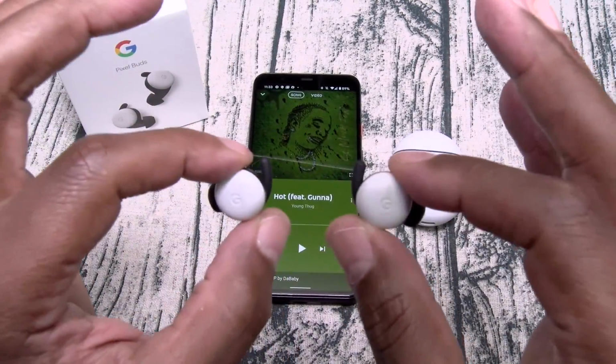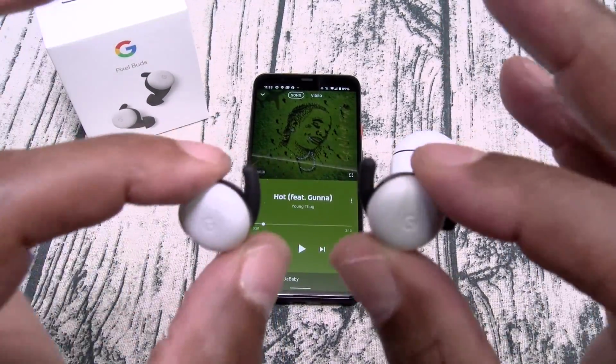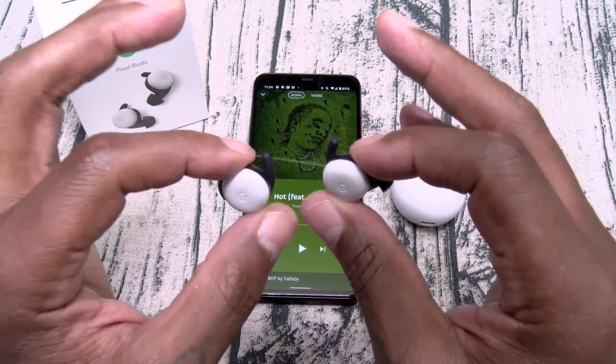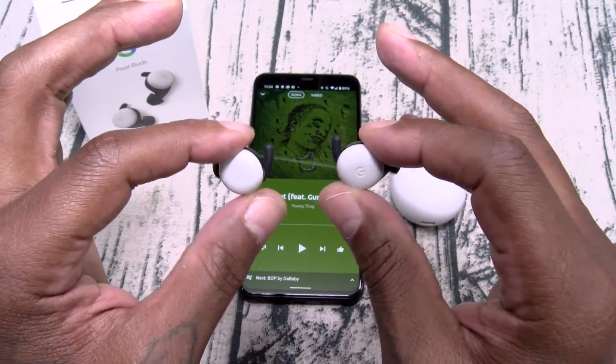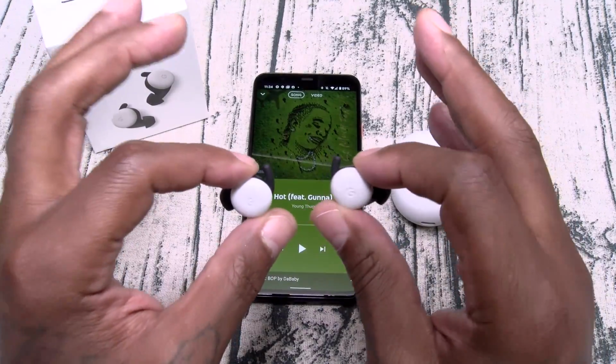Now, I had a lot of people tell me that these headphones sound like shit. There's no bass at all. And that's a complete lie. All right. Now, these aren't the bass heaviest headphones in the world. I will say that. But the bass sounds balanced. It sounds crystal clear. These sound excellent. All right, I got no complaints with the sound at all.